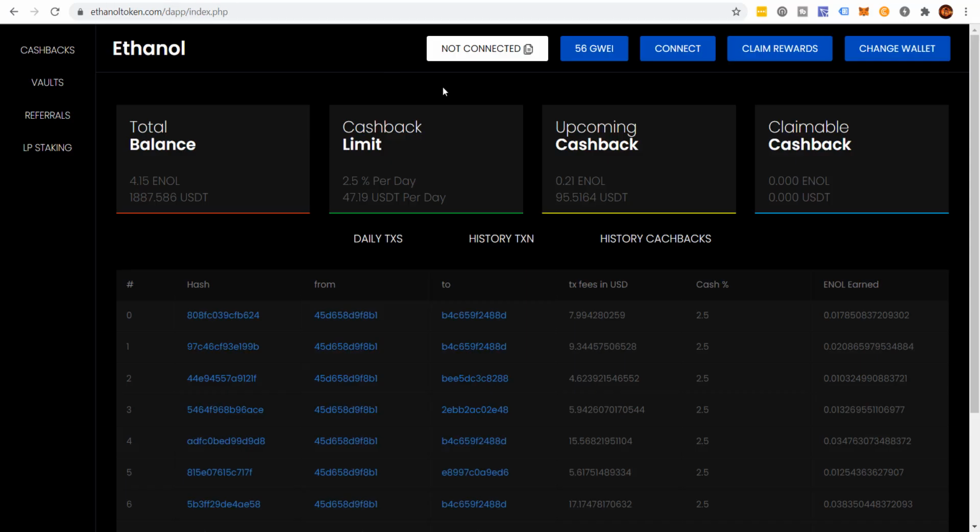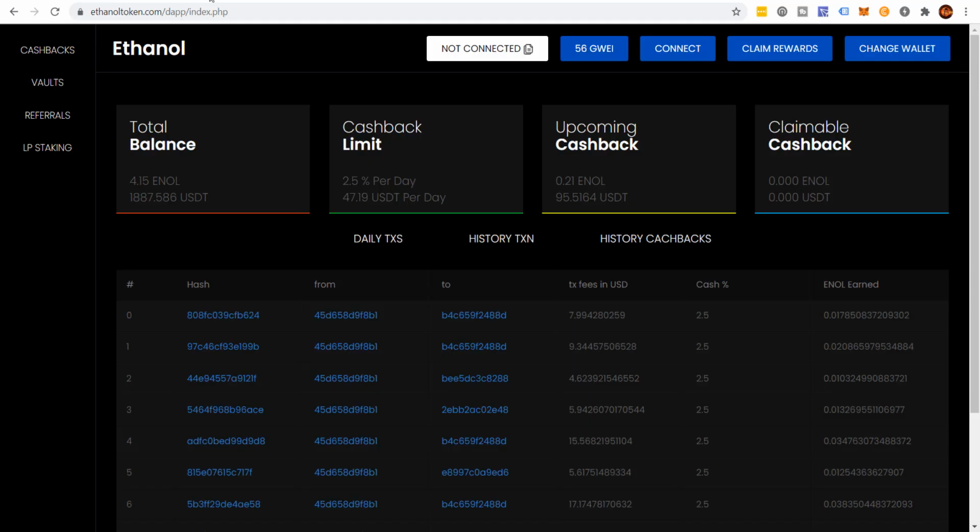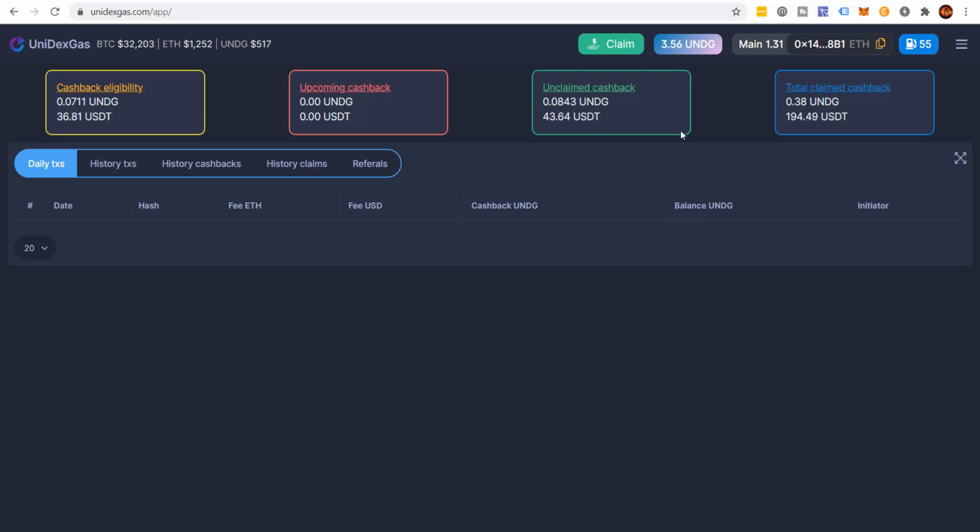It doesn't show an unclaimed cashback. It shows total cashback claim. Right here, claimable cash. Oh, connect. It shows claimable cashback. But what you don't have that's so important is this upcoming cashback. This is the only way you can know.